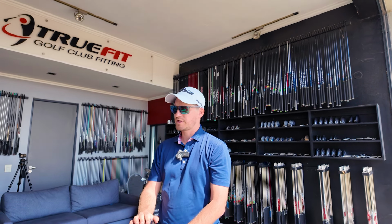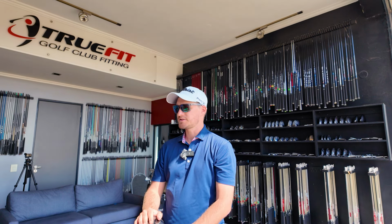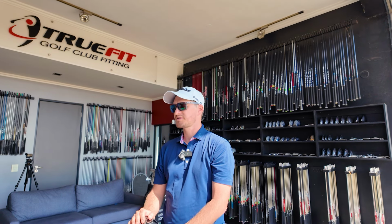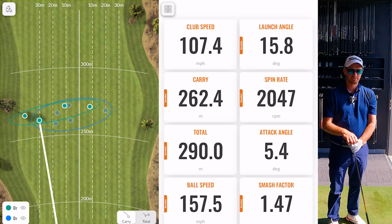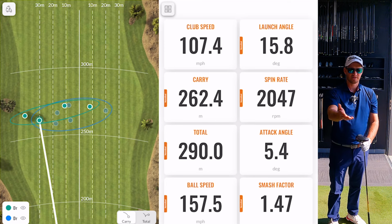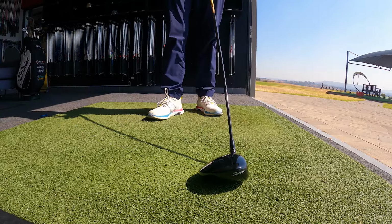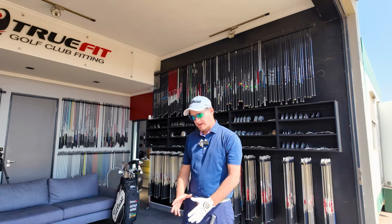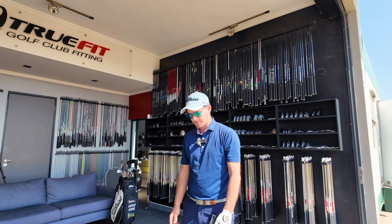From a performance perspective, it's really, really good. The surprising thing is the consistency in the spin rate. The spin rate is definitely lower than the previous driver, and I'll take those numbers on the golf course all day. Definitely has more of a compact look compared to the GT2, where I'm a bit of a fan of a bigger looking driver, just for more forgiveness and confidence, I suppose.